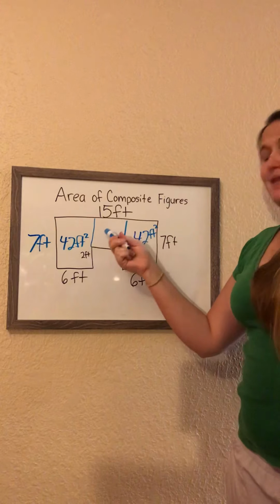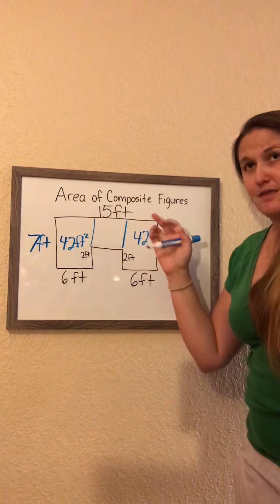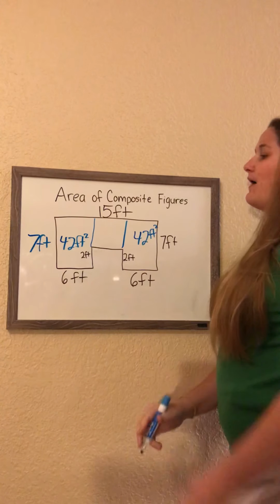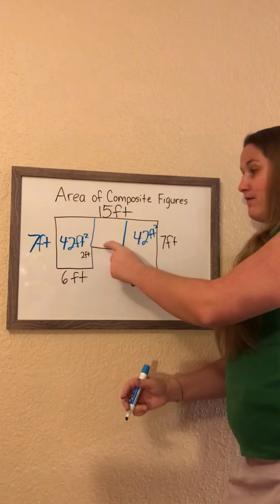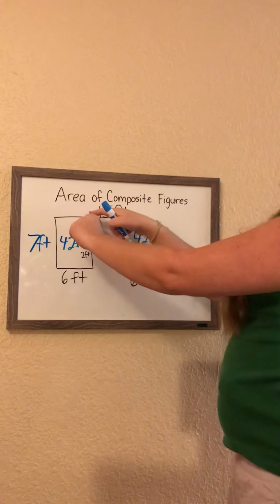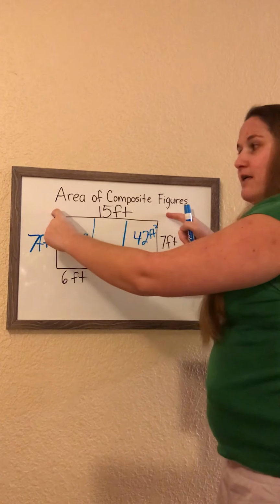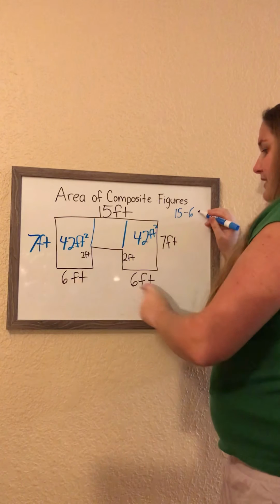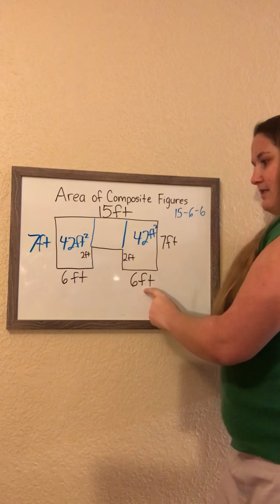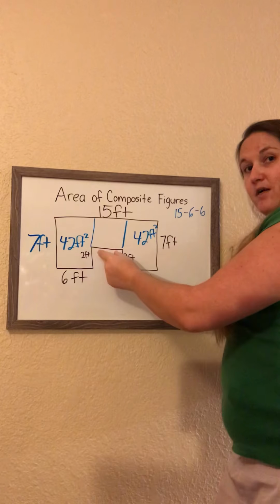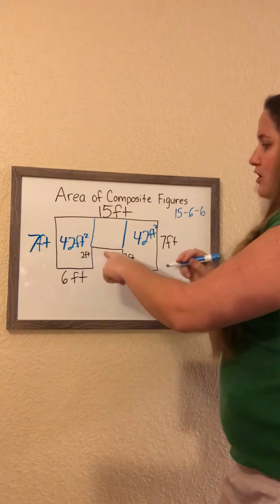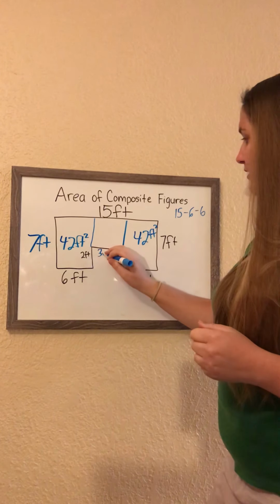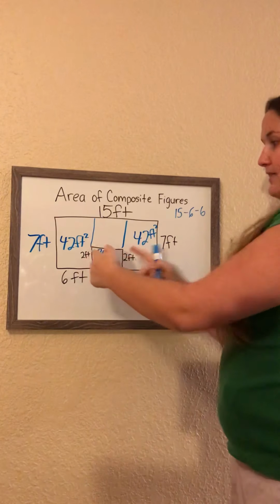Now, this rectangle is missing literally everything that I need. In order to figure out the height and width of this rectangle, if the whole top is 15 feet, I do 15 minus this 6 and minus that 6. That'll give me what's left here. So 6 and 6 is 12. So 12 plus what equals 15? That should be 3 feet here, as far as how wide it is.